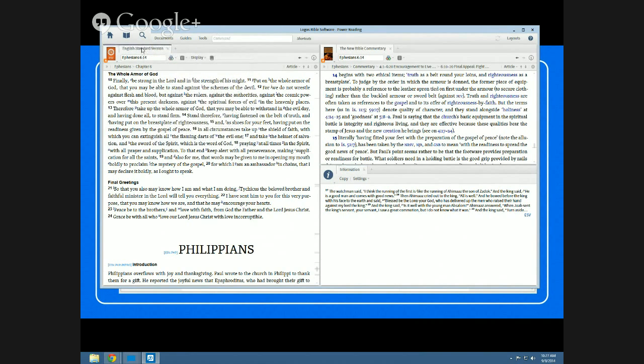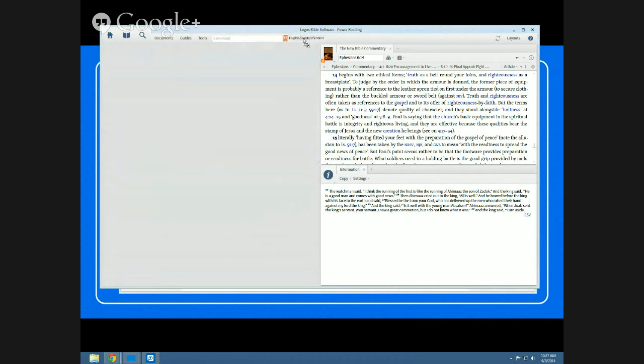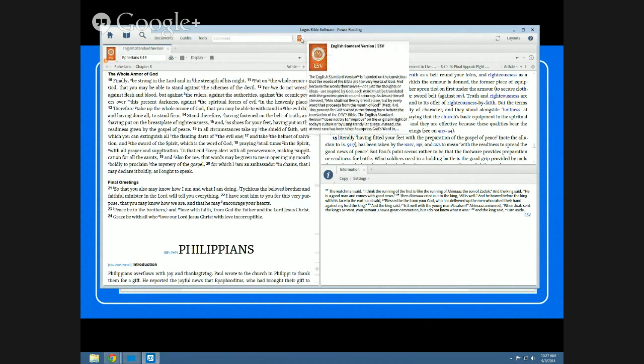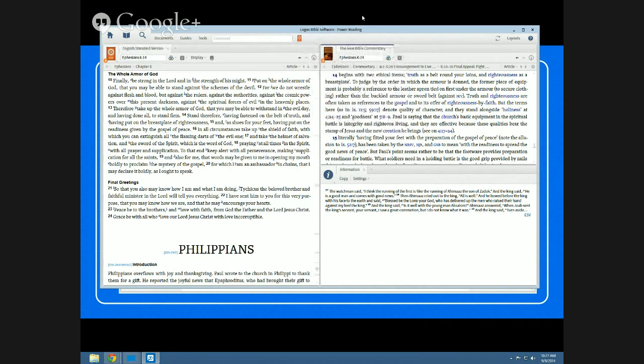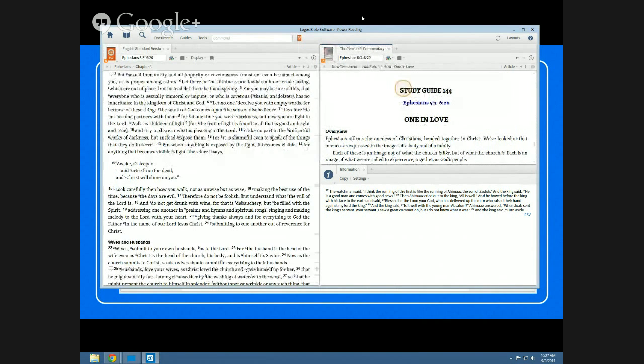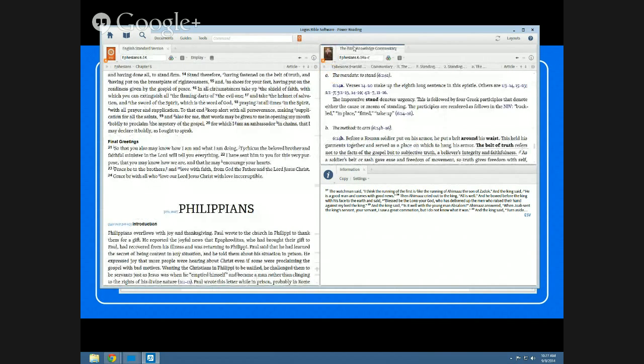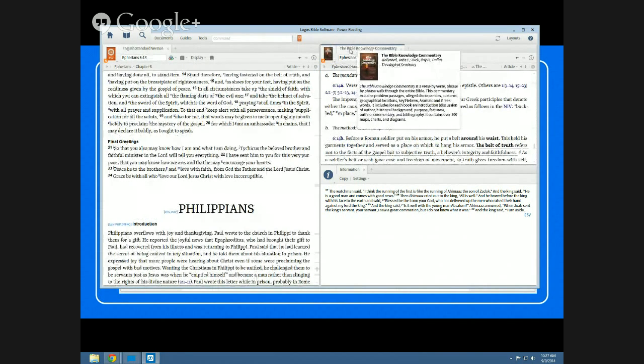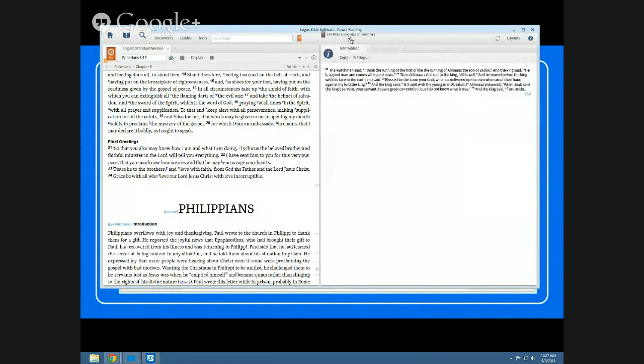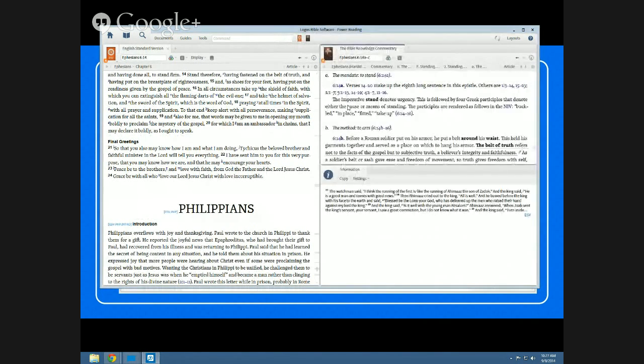Well, since I use it so much, let's create a shortcut for it. So I will click, hold, and drag the English Standard Version right up here, and when I drop it off on the shortcuts bar, look what happens. I get a shortcut for the English Standard Version. All right, and I can do the same thing with a commentary. We had the Bible Knowledge Commentary. That's something I use pretty often. So let's click, hold, drag, and drop off the Bible Knowledge Commentary right next to the English Standard Version. Now I have shortcuts for both of those books, which I use very, very often.